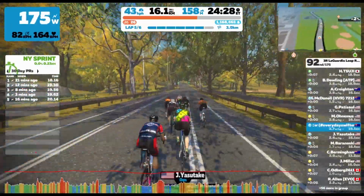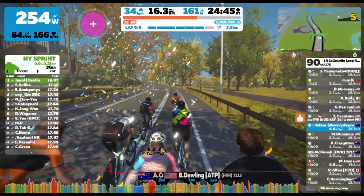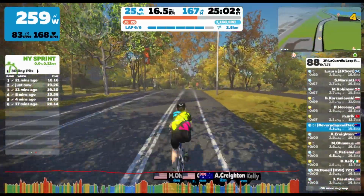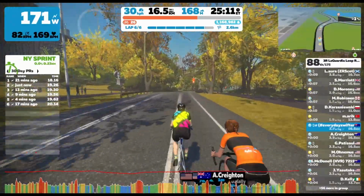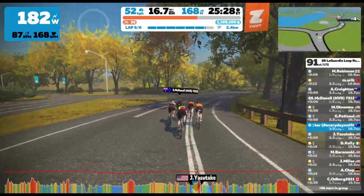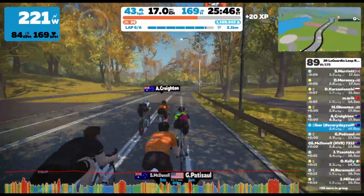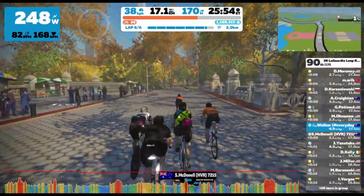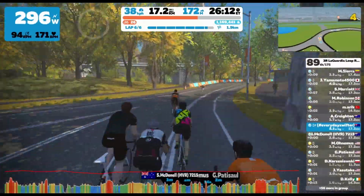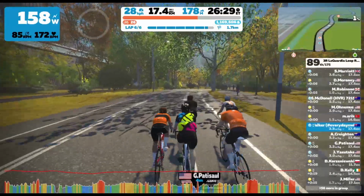At the end of the 5th lap, starting into the 6th and final lap, only 2.8 kilometers to go. Someone just disappeared. Group's been working really well, staying together, picking up a few more riders. Even though I let the other group go, we're back up to 90th position.